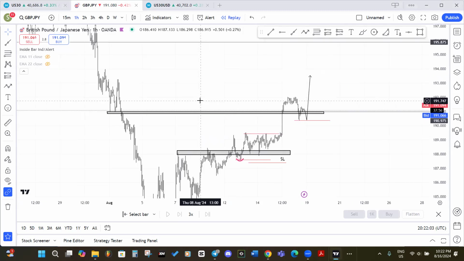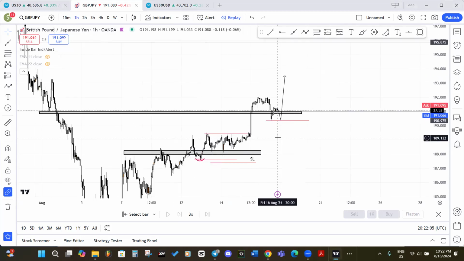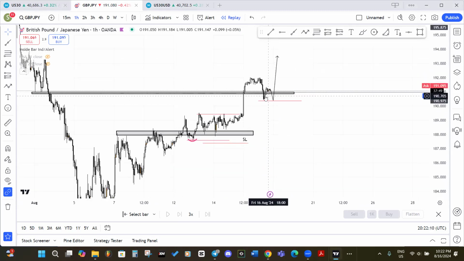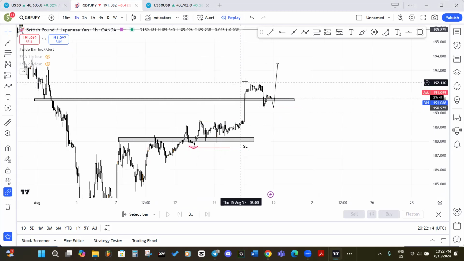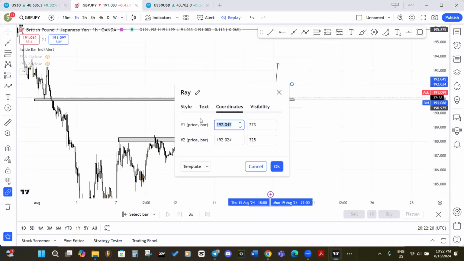Yeah, so this is pretty much it, guys. Currently GBPJPY is here, and we'll see next week what will happen. But overall, I'm still bullish. We'll see where we get our next buying opportunities. If you are inside our Telegram, of course, we'll try to update you guys if we see something.